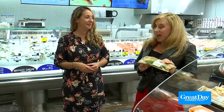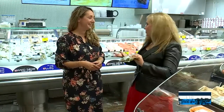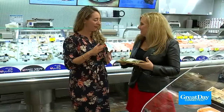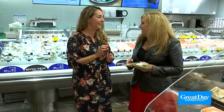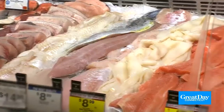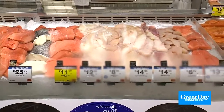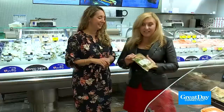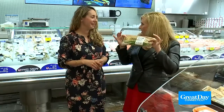You might not think of seafood as fast food, but it actually is. Fish can cook so quickly, and it's so healthy. There's something called the 10-minute rule: one inch of seafood takes about 10 minutes to cook. So a thin piece of cod, for example, can cook up in four to five minutes — and dinner is on the table. And if you're really in a rush, these packaged options already have the vegetables and the fish all in one. Just throw it in the oven or the microwave — they're wrapped and ready to go.